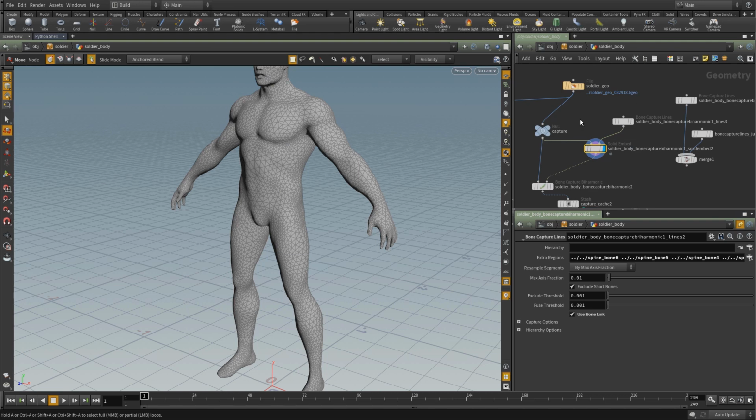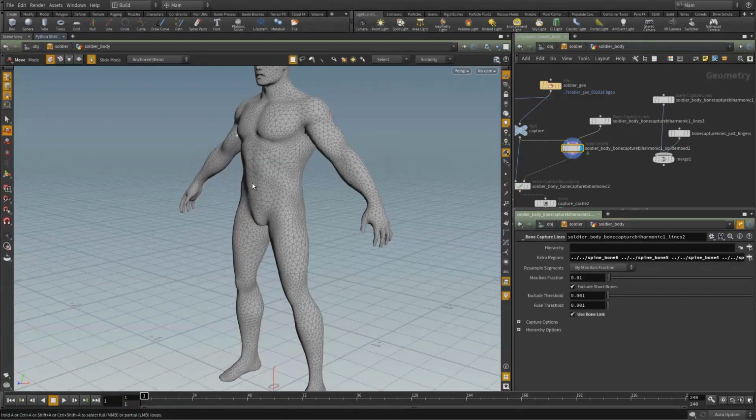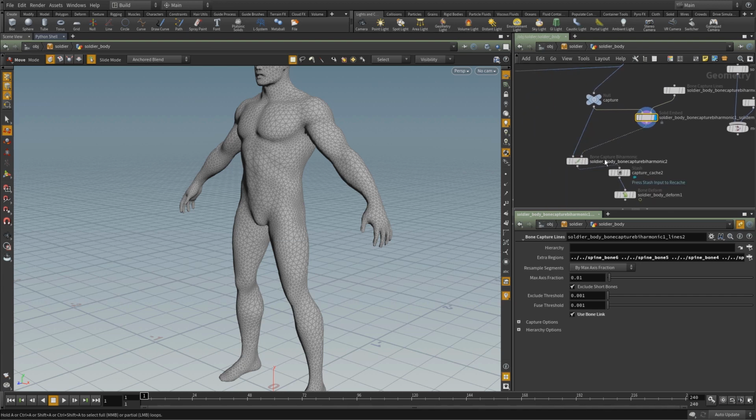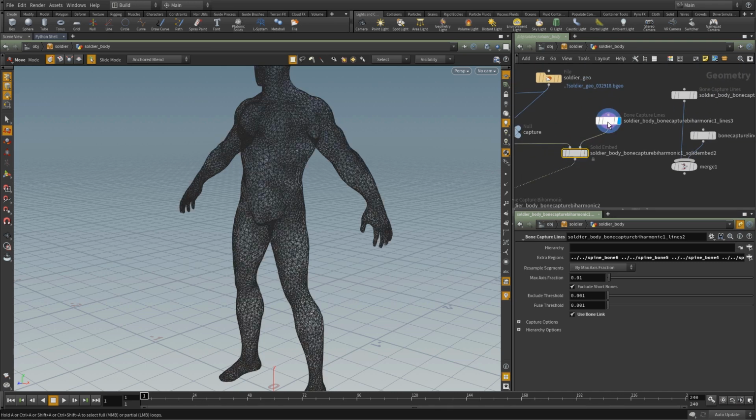So there's a great deal of flexibility afforded here because you have two areas where you're preparing your geometry and your capture regions to be exactly what you want, and then you're going to put it into the bone capture Biharmonic.